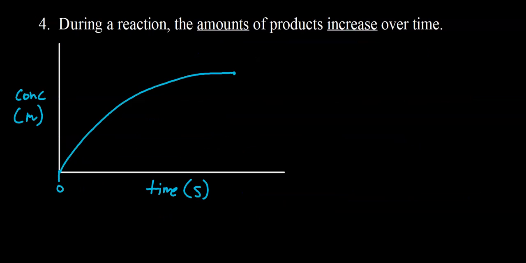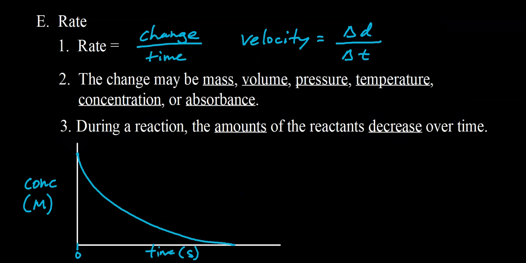Let's go back to our first graph. And let's say we want to determine the rate of the reaction right here, whatever this time is, time X. And so what we would do is, first of all, go to the curve at time X, and we're going to draw a tangent line. So this line has to only touch the curve at this one point. It cannot cross through the curve. Now, I'm not sure if I'm going to be able to do this, but I'm going to try to draw a straight line. So let me try and do this and see what it looks like. Okay, so that turned out okay. It's better than I expected.